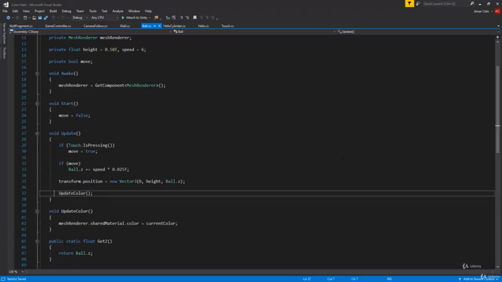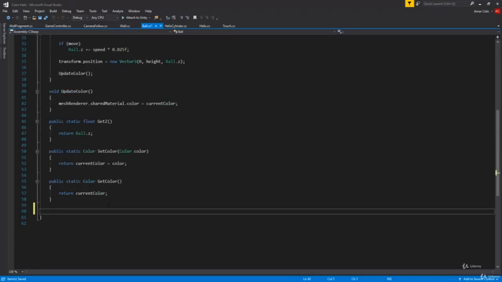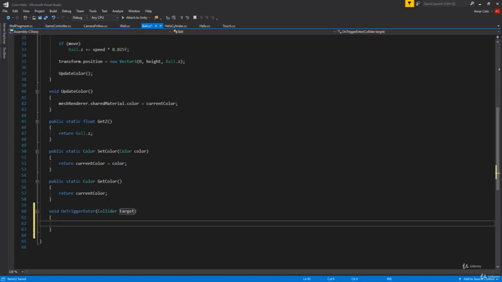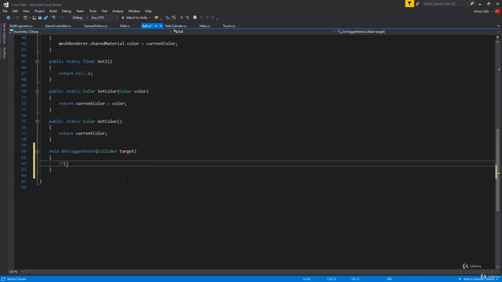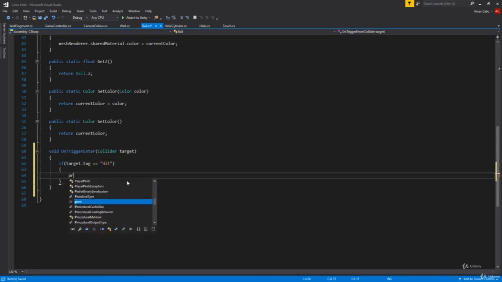Now go ahead and open up our ball function, and here we're gonna add our void OnTriggerEnter2D. So on trigger enter, not 2D, my bad, of course. We are having a 3D model, so no 2D here, target. First we're gonna check if our target dot tag equals to hit, then we're gonna print we hit it, or just we hit the wall, just like that.